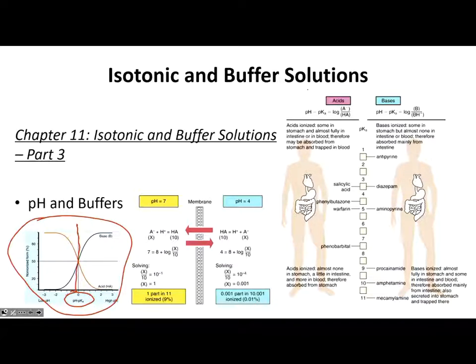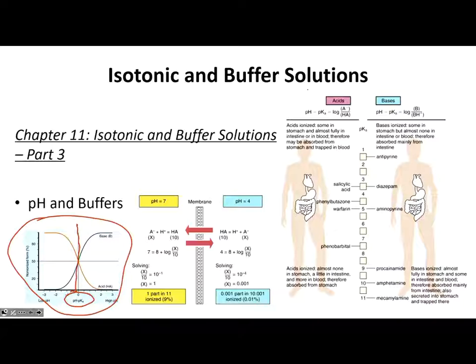But when you raise the pH from this acidic level up to a higher pH value, once it passes its pKa, then it will start to ionize and you'll have less and less of it be absorbed. So pH less than the pKa for acids is non-ionized and absorbable. When the pH is above its pKa, then it becomes ionized and you'll have less absorption.